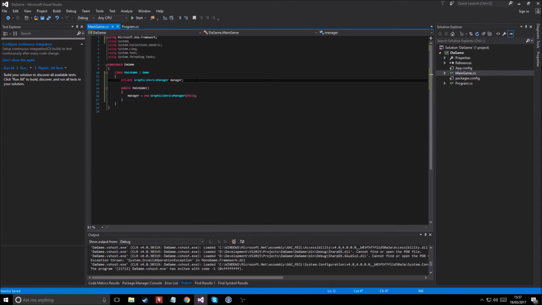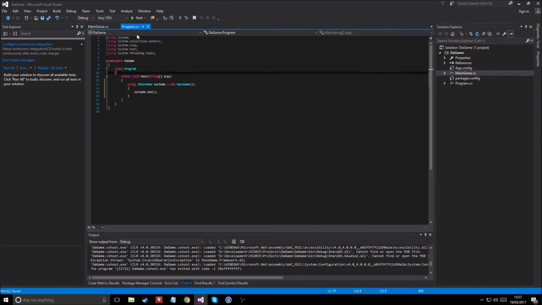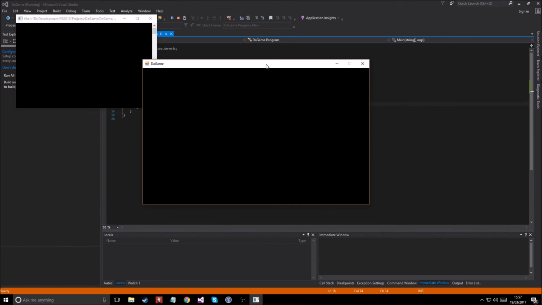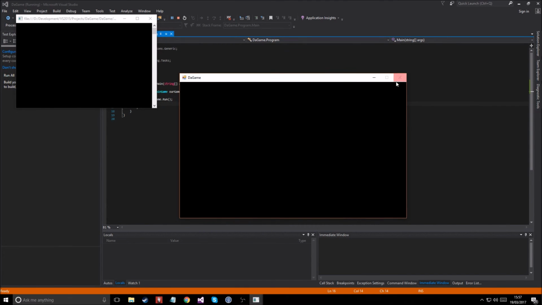Now, deep down in game, we should have access to a graphics device property which we can do things with, which is what this creates. So in terms of where we are now, we've just created a graphics device on our game. We're running it from our main entry point of the program, and we should have something to show you now. And voila, we have a window. It's black. That is just literally showing an empty render target, as it were.